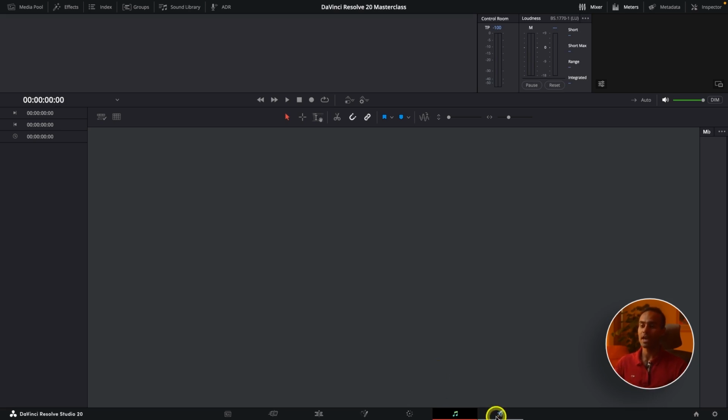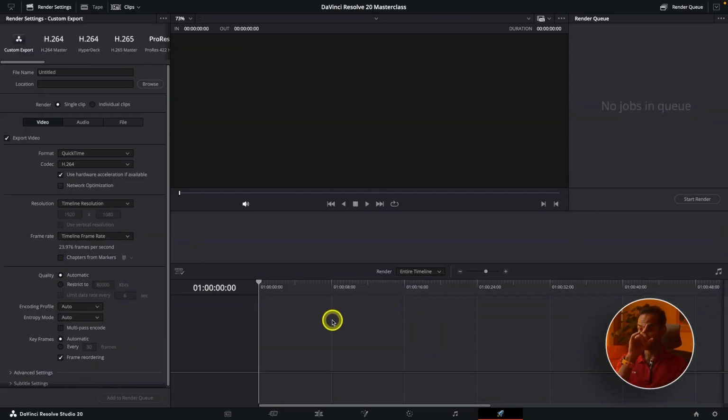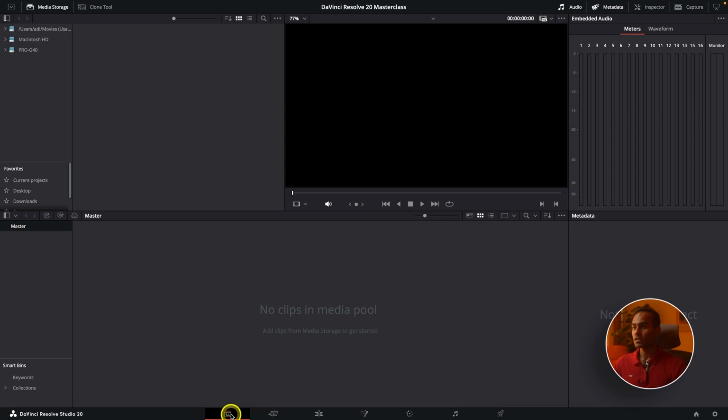And lastly, we have the Export tab. By the end of this entire class, I'm going to be showing you the best export settings to get the highest quality export, and also for different formats such as social media, YouTube, and Vimeo if you want. So yeah, these are the 7 tabs in DaVinci Resolve. First, we're going to be starting with the Media tab, but that will be in the next chapter. So let's go.